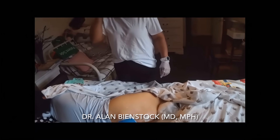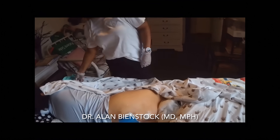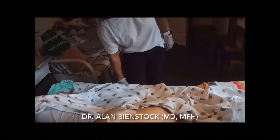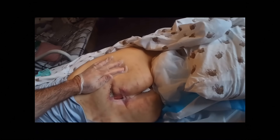We just turned the patient into a comfortable position. As you can see, her dressing is on from yesterday. This dressing is being changed on a daily basis. I'm explaining to the family and the caregivers that we are continuing with the daily wound care. As we take the dressing off, we can see that it's significantly improved from the previous visit.